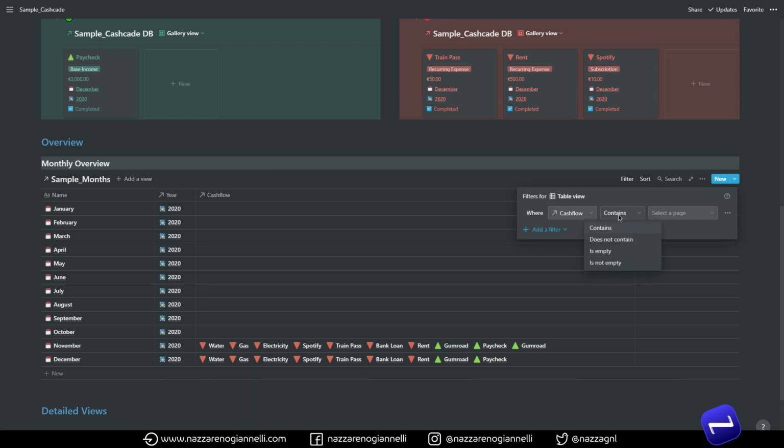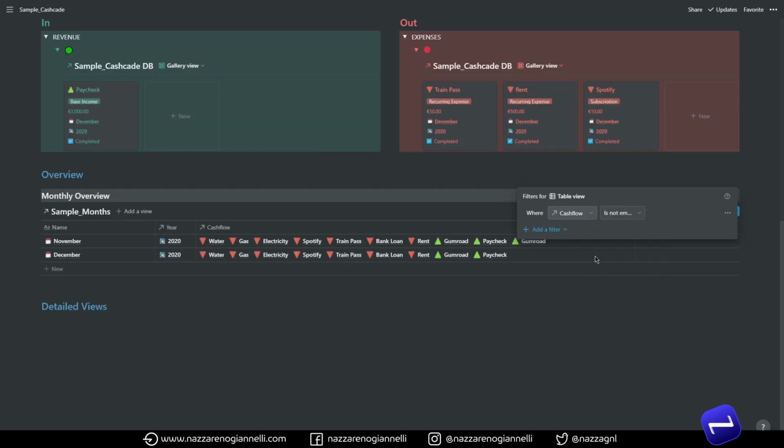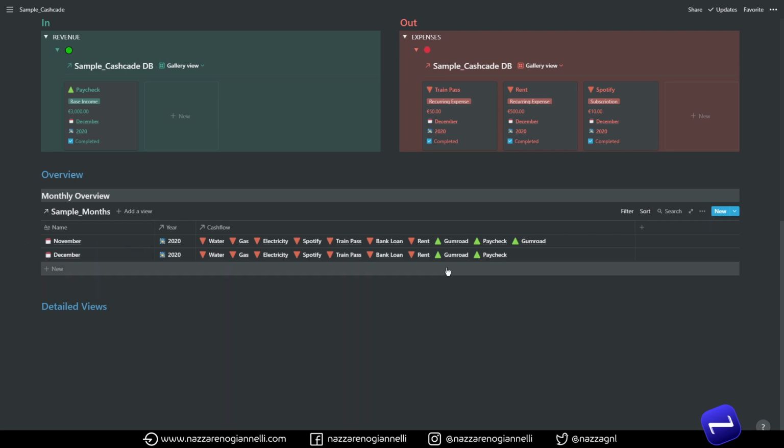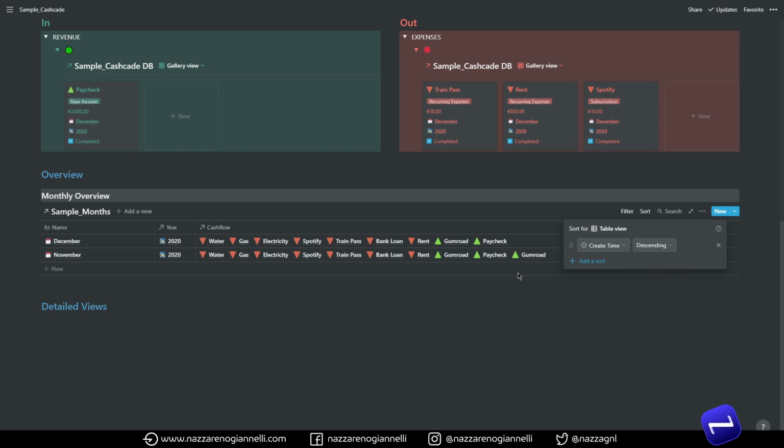So where cash flow is not empty. Doing so, we will see only the months that contain transactions, and we can actually sort them descending in this case. So I like to have the latest month here at the top.